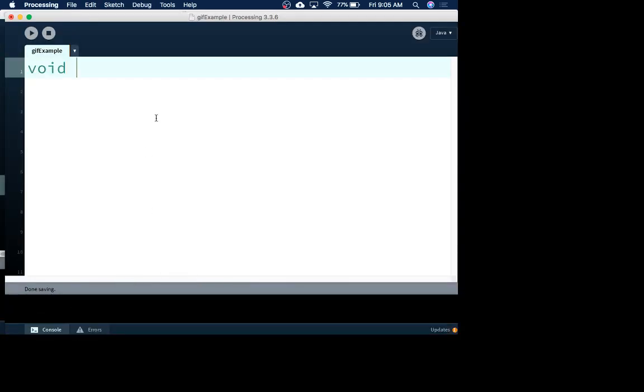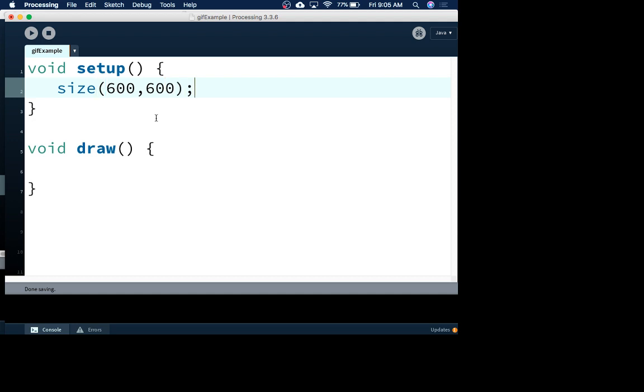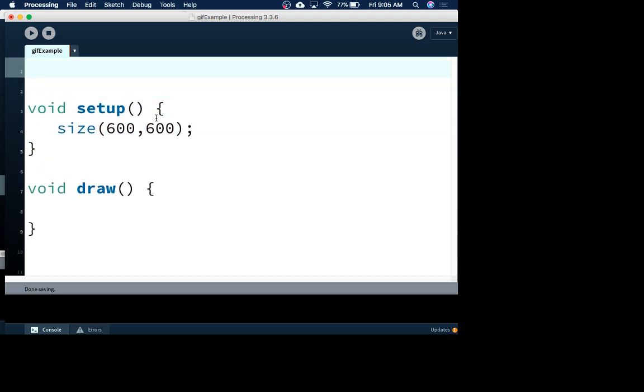So I'm going to have void setup first, then void draw. I'm going to just make a 600 by 600 screen. And we're going to need to have an array of pictures. So does anybody remember what the data type is for images? PImage, you got it. Or Pymage, depending on how you want to pronounce that. But PImage clearly makes more sense than Pymage. So we'll go with that.